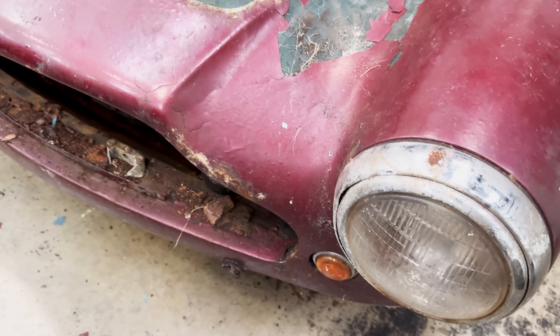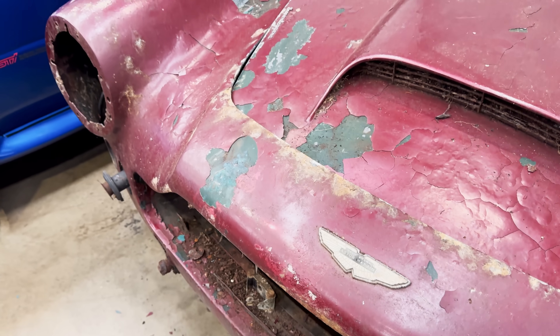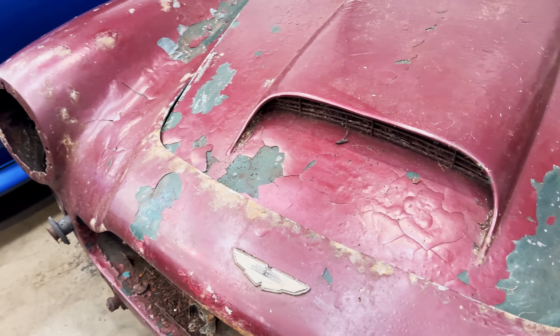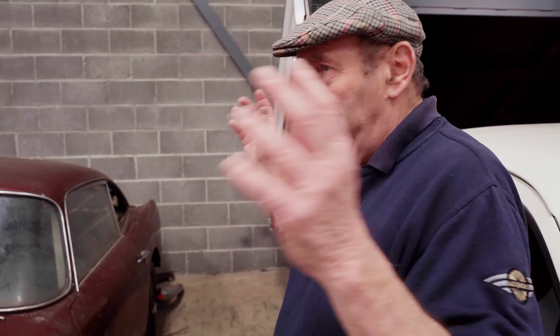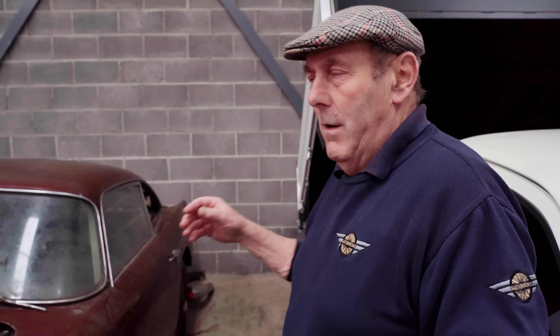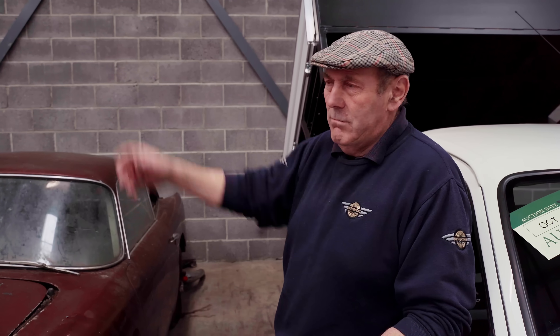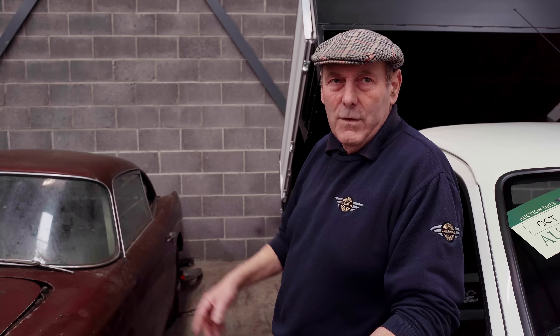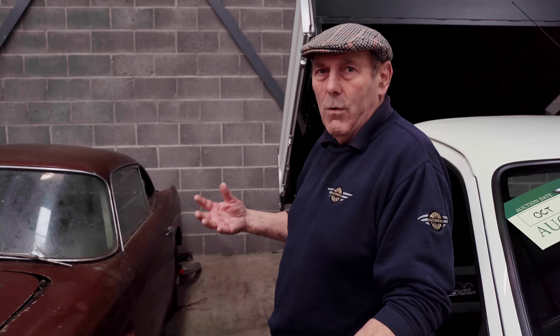And it got a little bit better from there. Because at first glance, the whole situation — the location, the storage area — was absolutely disgraceful. It had basically fallen apart. The garage it was in, the roof had gone completely, and I don't mean part of it. We go into spots where you might have a two-car garage, which is exactly what this was, and the last six or seven feet of the roof is all good. In this case, just about everything had gone, and it had been gone for quite a long while.